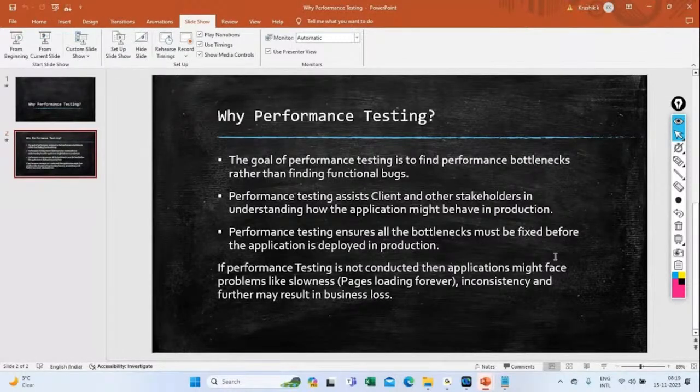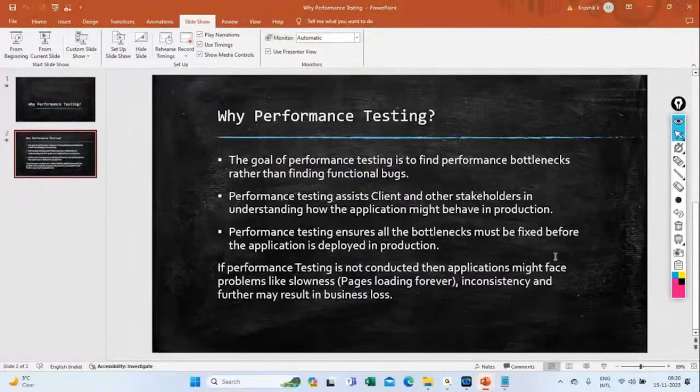For example, let's say I'm doing a performance testing for one banking application. Now the banking client will say that, hey, for my application, I expect that approximately 1,000 users will log in at any point of time, and they perform various actions like they transfer money, they download statement, they pay credit card bill, whatever they do. So what we have to do as part of performance testing is go ahead and do the performance testing with 1,000 users, according to the client requirement.